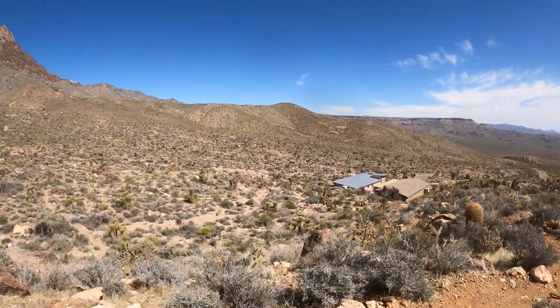Here's a sign warning about all the cool birds that are supposedly here. Ow — I got stabbed in the foot by a cactus. I'm not wearing boots, just shoes. If I was going to hike to the top I'd probably wear boots to protect my feet. I wonder if rattlesnakes are out yet. Just like the bats, I think the rattlesnakes hibernate in the winter — even though it's warm during the day, it's cold at night. Desert has a huge temperature range in one day without humidity to moderate it.